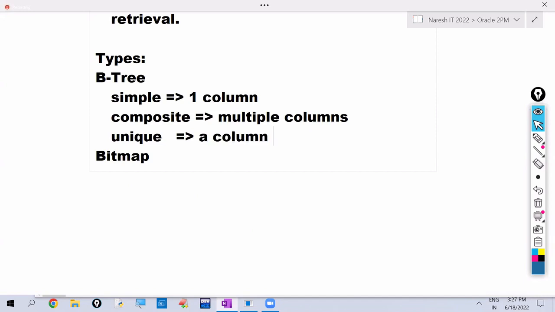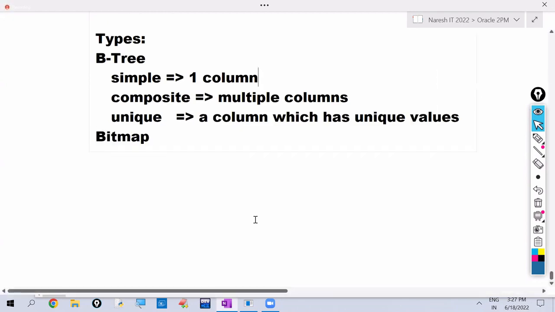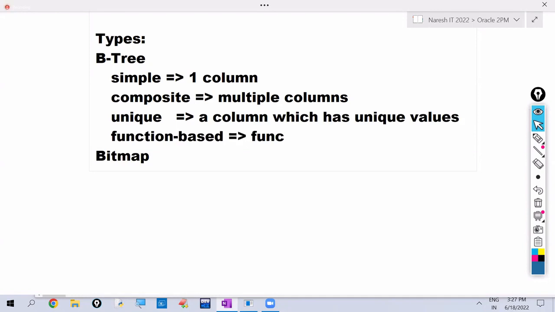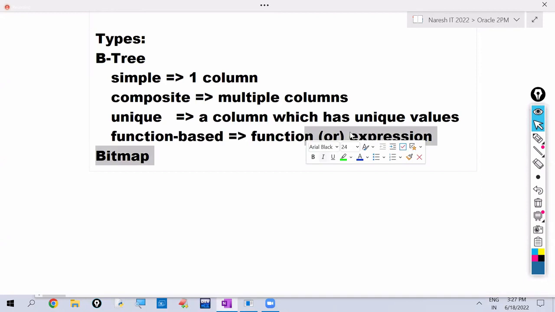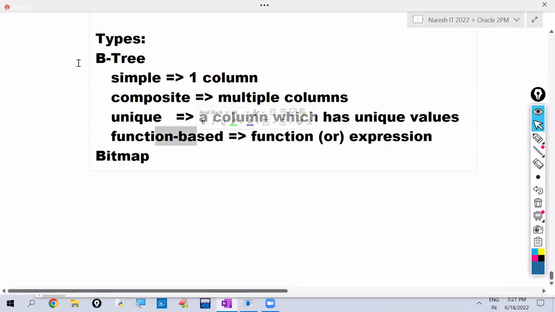And function based index means if the index is created based on a function like lower, upper, initcap, or an expression, that is the function based index.